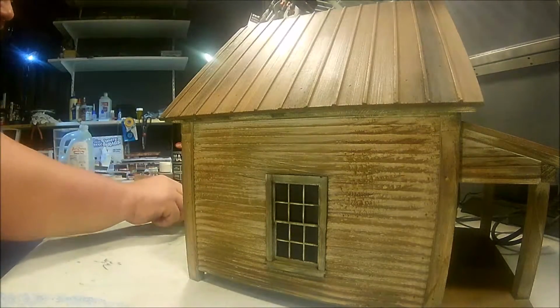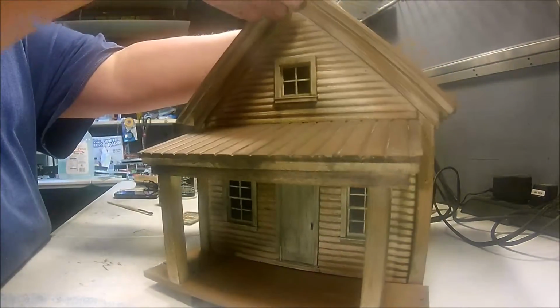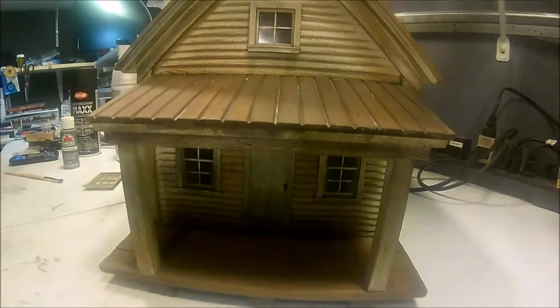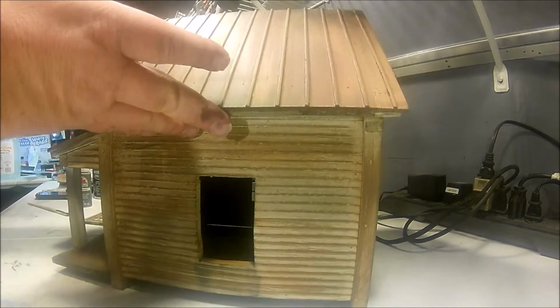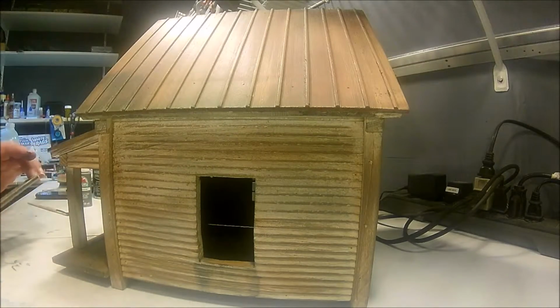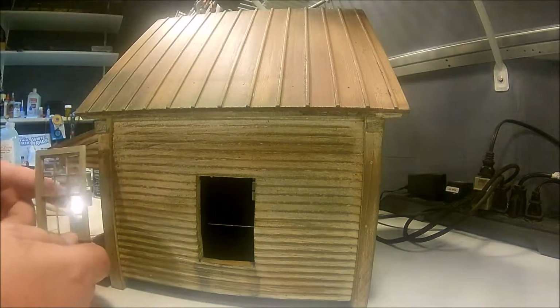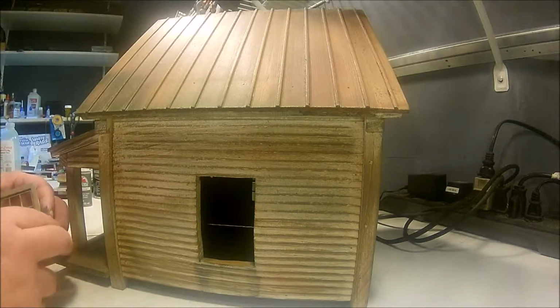Alright? So all of my windows have had that done to them. Right? They've all been blackened. They've all had the clear put on the outside of them. So the last thing I have to do to this house is to take this window and I'll spray the inside with the clear and the black, install it, spray the outside with the clear, and then we'll be done.